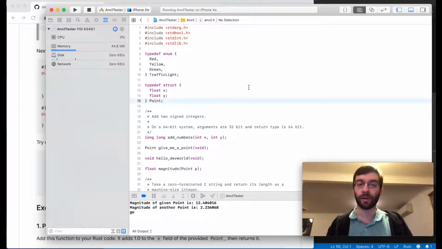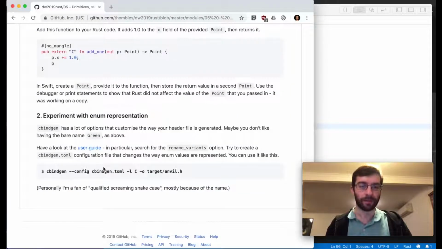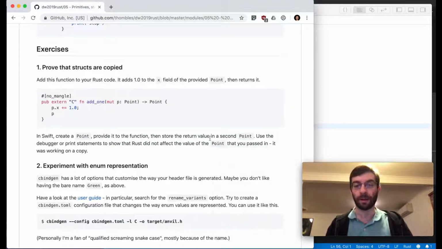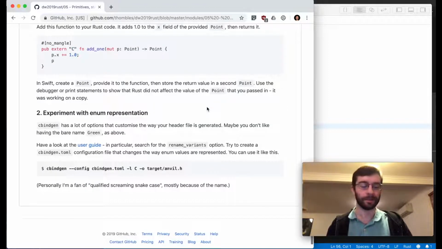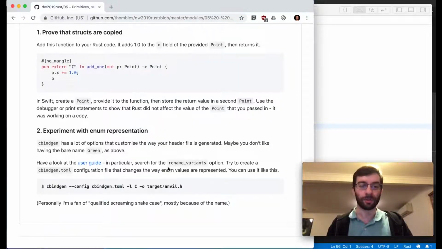You can use qualified names, you can use capital names, and so on to maybe make these less ambiguous, particularly if you've got a lot of values, types and enums coming through from your Rust code. So there's a link in the document here to the user guide. You can mess around with the rename variants to make your enum cases have maybe better names in your header file, which means that they might be easier to use from Swift.